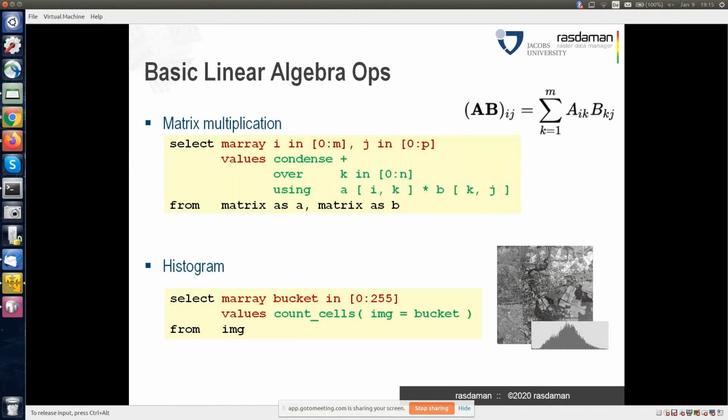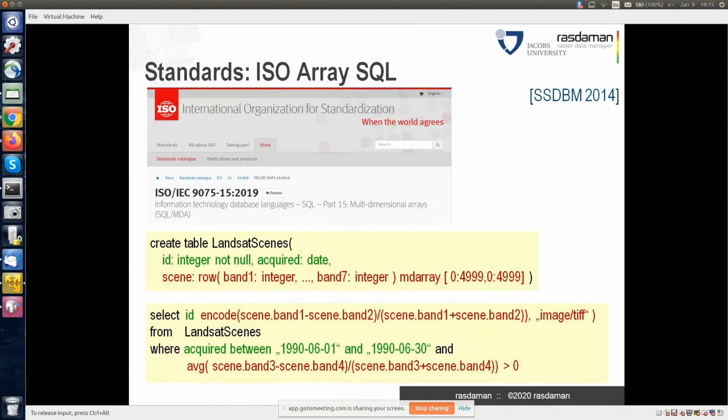And internally, we use a query language that looks like that because geo is just one particular application. This is domain agnostic. Without going through the details, we can do that offline later on, but at some time we really want to have lunch. You can go up to linear algebra operations. Here we see matrix multiplication, for example.